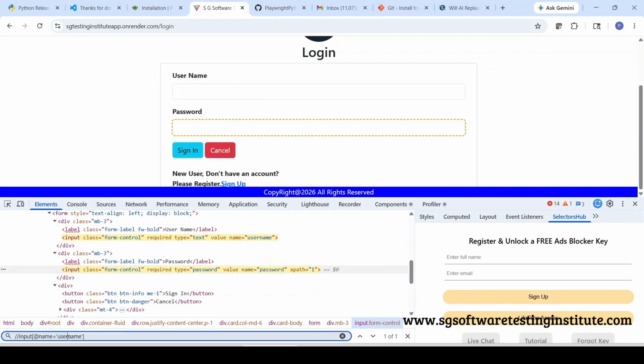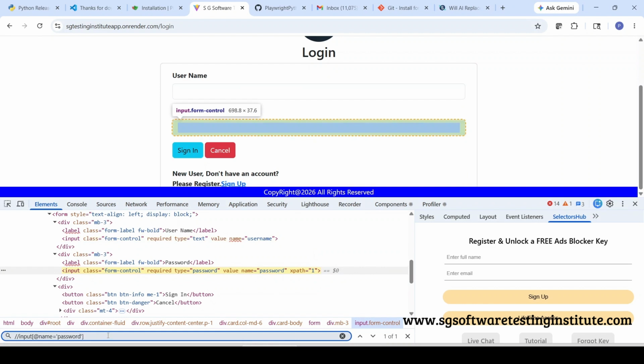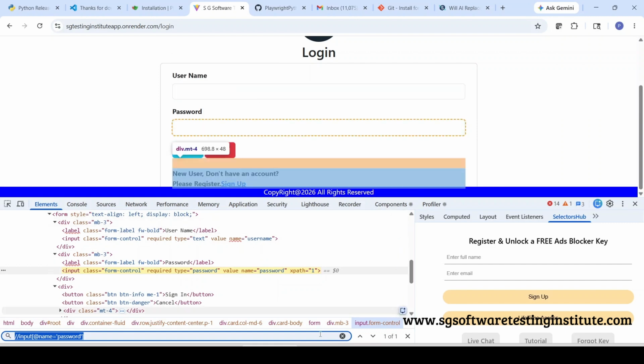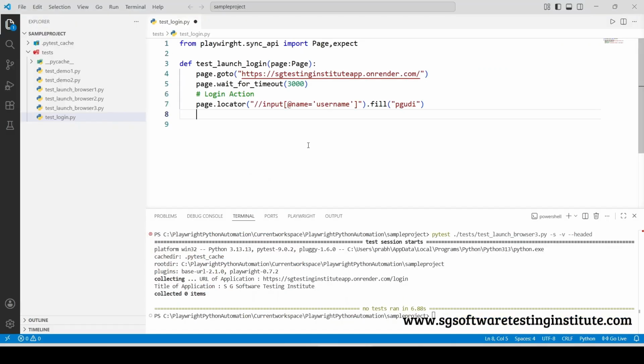It will be same. In place of username we need to provide a password, since this is also input text field. Page dot locator, we need to provide the locator value dot fill, the password we need to provide.